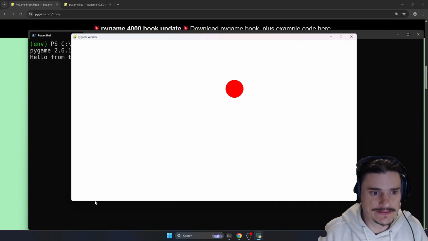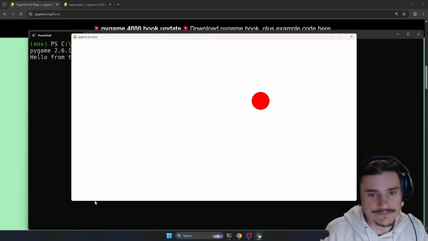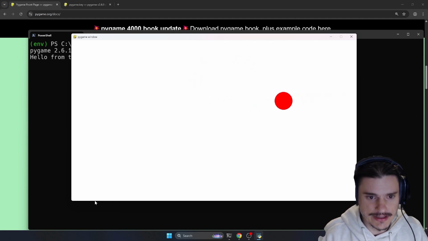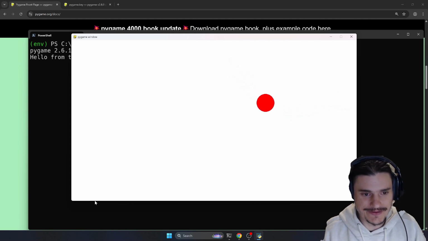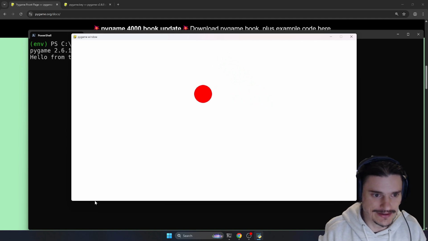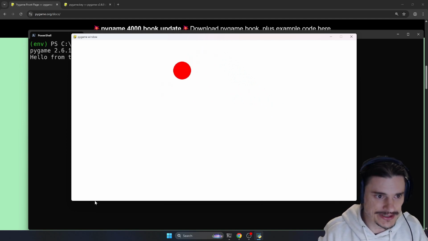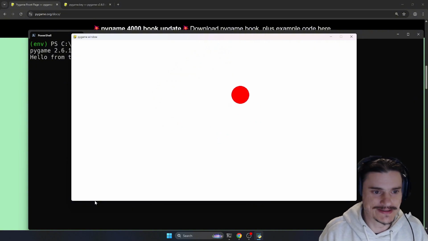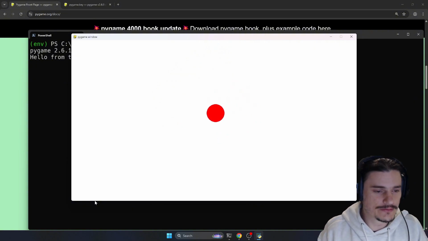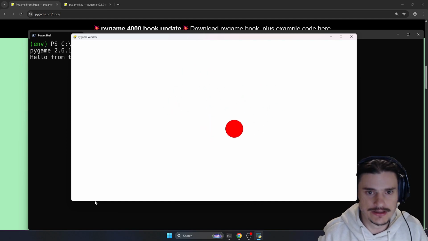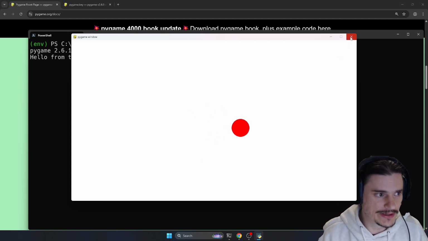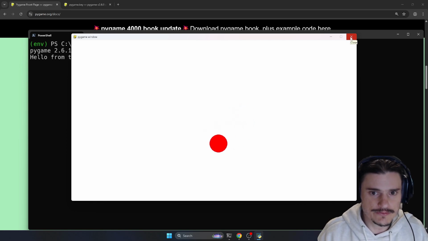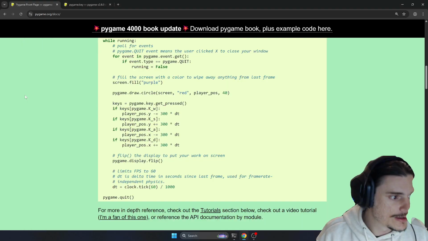Now, this is not perfect. There are problems here. Obviously, the boundary is one problem. Another problem is the diagonal is much faster than the left and right. So you go left, it goes that speed, but if you're going diagonal, you go much faster. So yeah, we're going to address that later. But isn't this cool? We can move a red circle around the white screen. So this is good. We already have movement. We already have action, and now all we need to do is just build an exciting game.